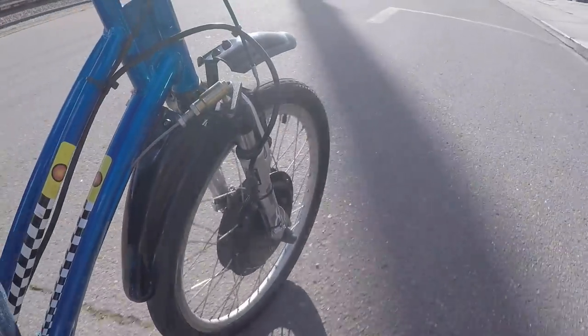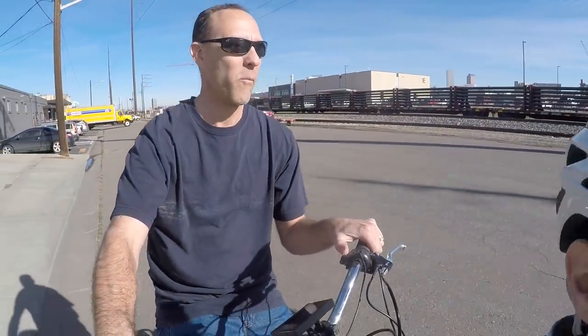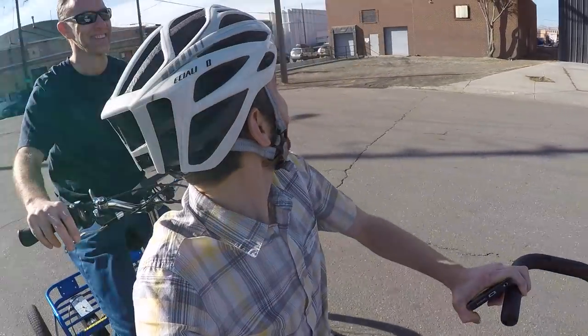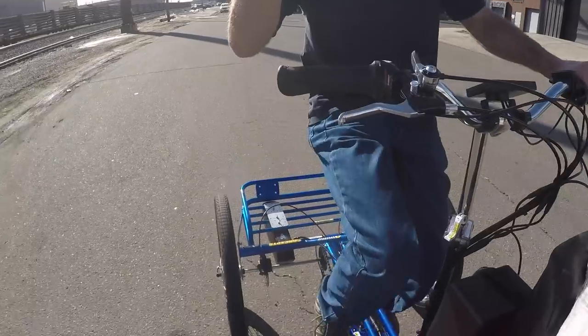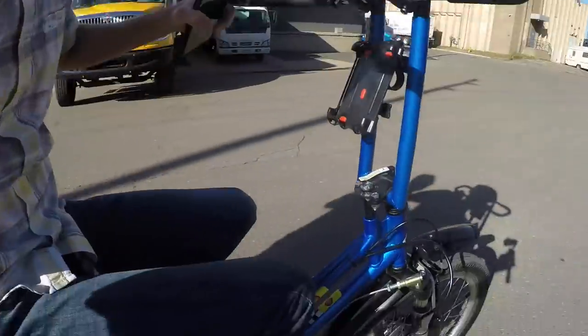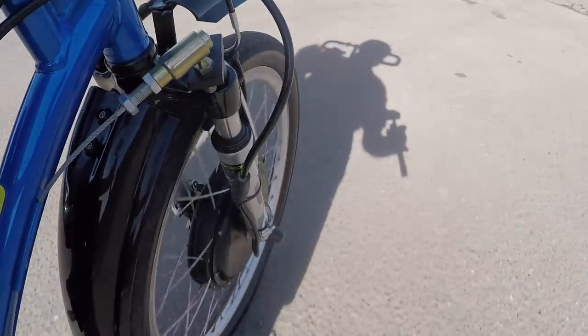So it's on. Now we're on the highest setting right now, and it gets up to speed. Wow. What's the top speed that you guys hit with this? I think we got it up to 30 miles an hour once. 30 miles per hour. Are you going down one of those hills? No. There's a part when we go bike riding that it's a two-lane road, and so we tried to go really fast to get out of traffic. And got it up to 30 miles an hour. It was awesome. It's pretty quiet. It is, which is great.